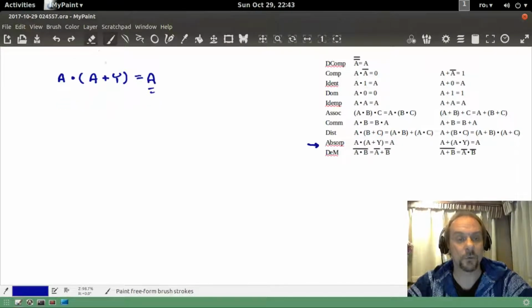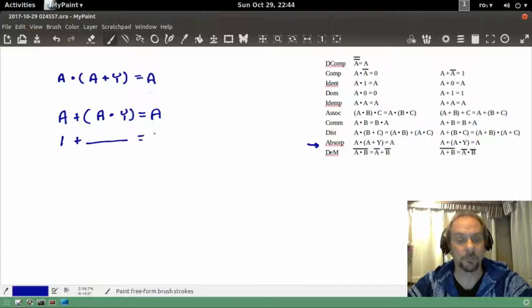The same holds true for the disjunct side of it. A or (a and y) is going to be equal to a. Because if a is a 1 here, then 1 or anything is going to equal 1.